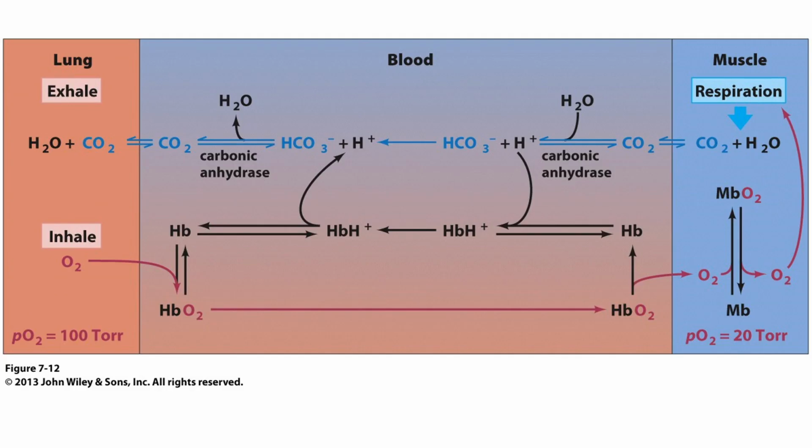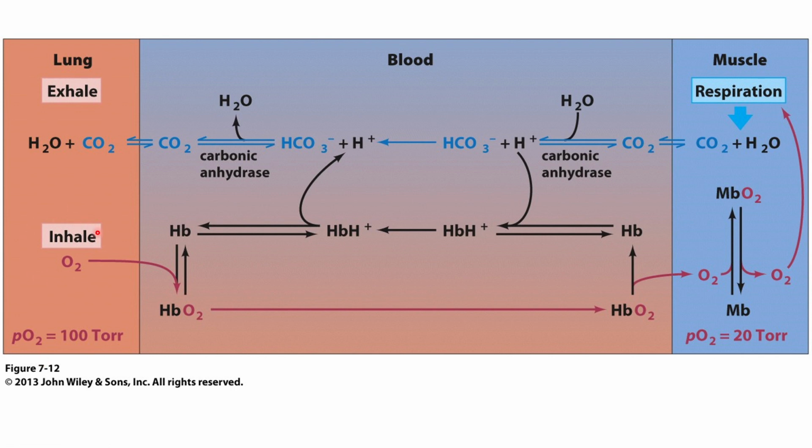So let's look at all of those things together. We talked about how oxygen binding can affect the state of hemoglobin. We talked about how pH can affect it. We talked about how carbon dioxide can directly affect it. So let's bring all of those things together. This diagram looks a lot like the diagram that we saw several slides ago, but now we have some more details filled in. So we start like we started before with we breathe in, right?